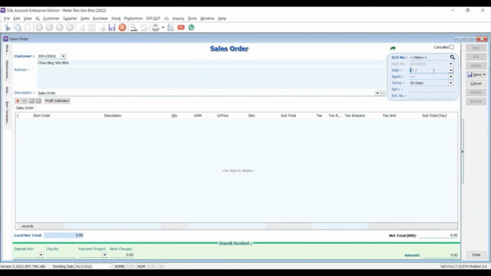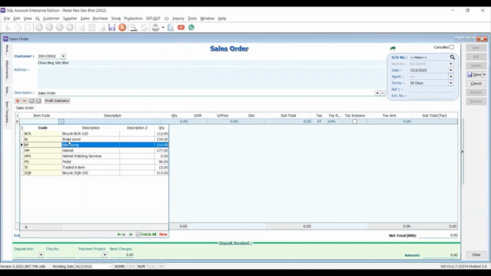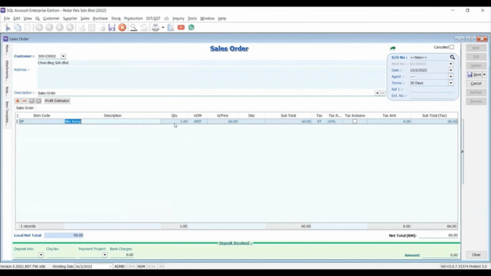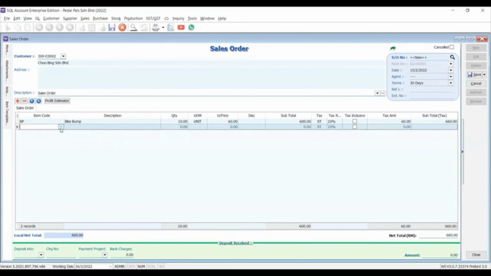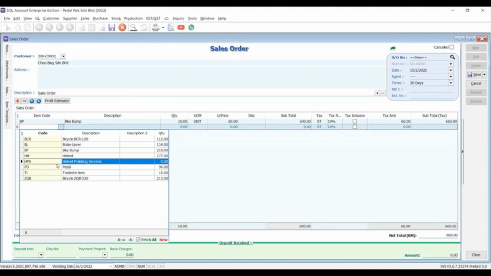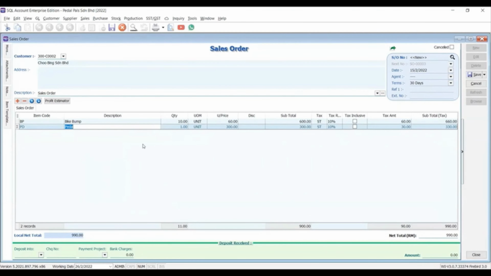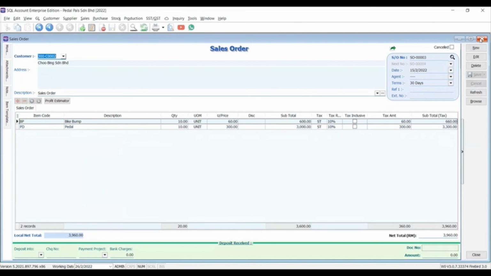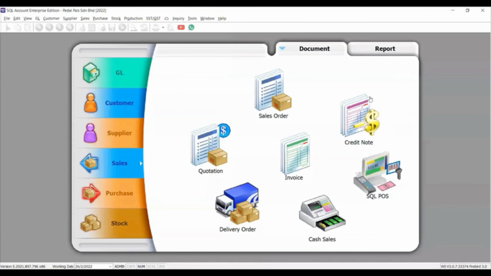Then you enter the customer name under the sales order and enter the current date. Then you add on the item code, description, quantity, UOM, unit price, subtotal. It will calculate it automatically. So yeah, you no need to touch the subtotal.